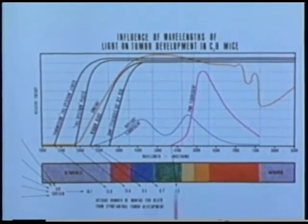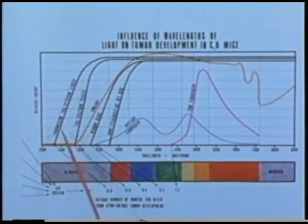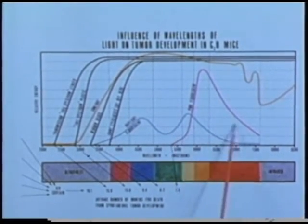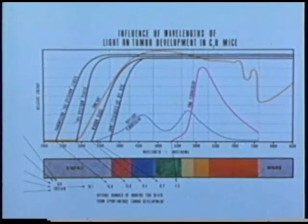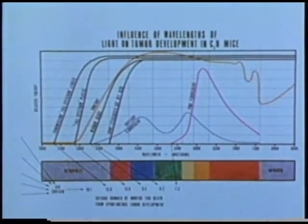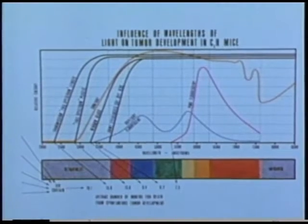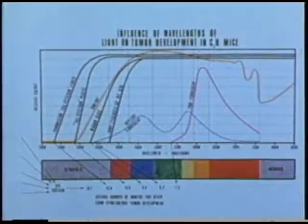On first thought, one might conclude that these wavelengths are harmful, but actually they are part of the total spectrum. So it is then suggested that the faster tumor development and other abnormal growth responses are not caused by the presence of these waves, but rather by the absence of the wavelengths that are missing. This condition of malnutrition might be compared to malnutrition that results primarily from what is lacking in a proper diet. Experiments at 6 medical centers have revealed similar positive results of the effects of light on tumor development.